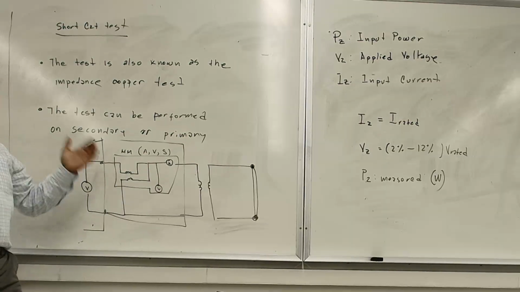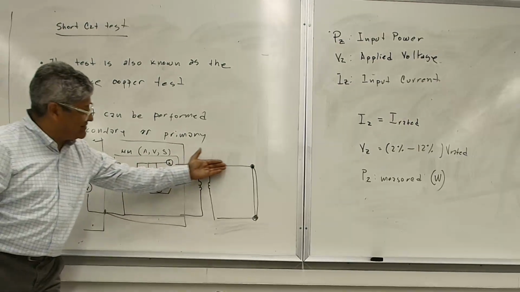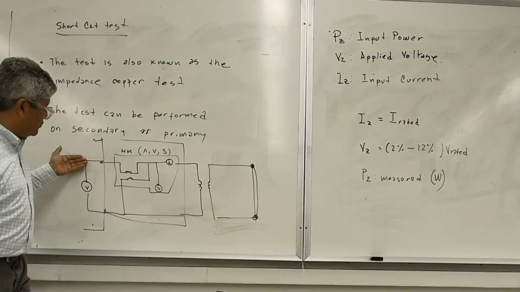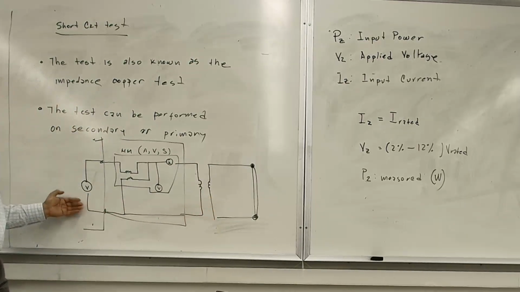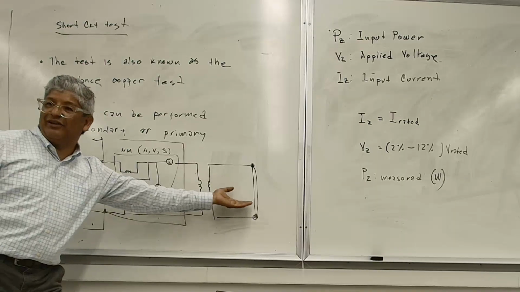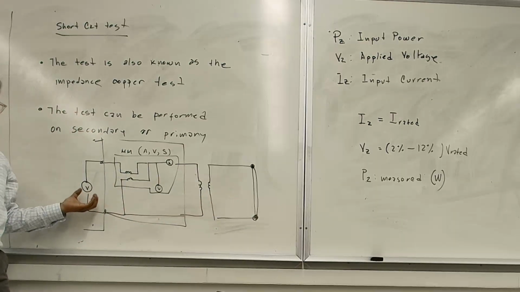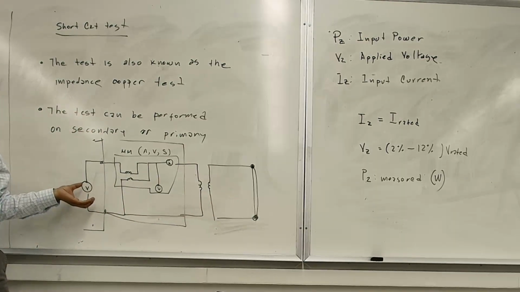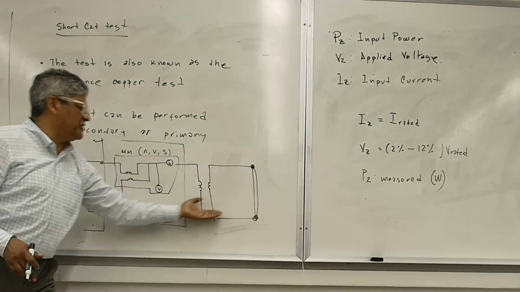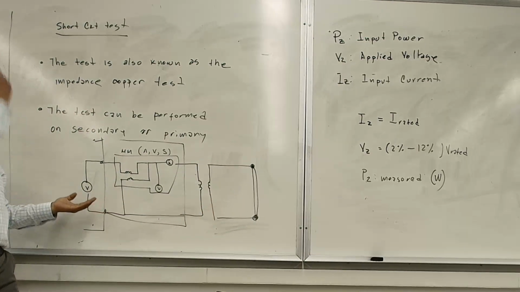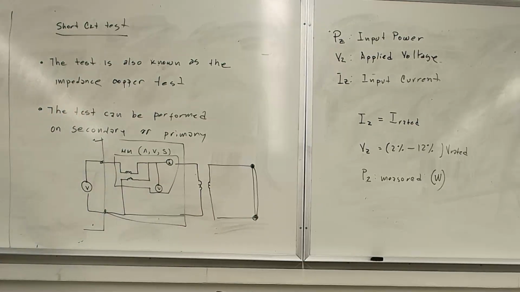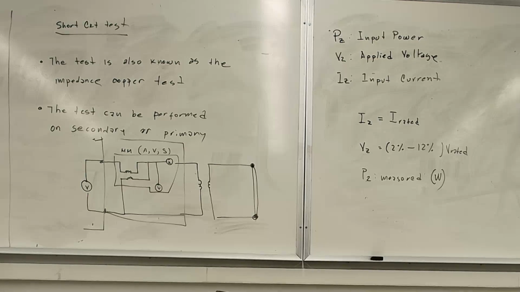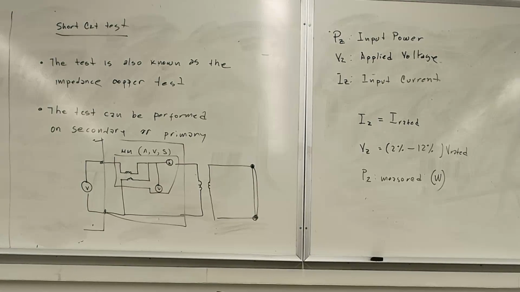So, once again, basically what you're trying to get is the transformer, you're trying to push rated current through the transformer, right? With this source, but because you don't have a load right here, you don't have to take it all the way to its rated voltage. If you do, then that current gets really, really large. You can damage the transformer winding. It's because the transformer itself acts as a load, right? Exactly. The transformer is acting as a load.